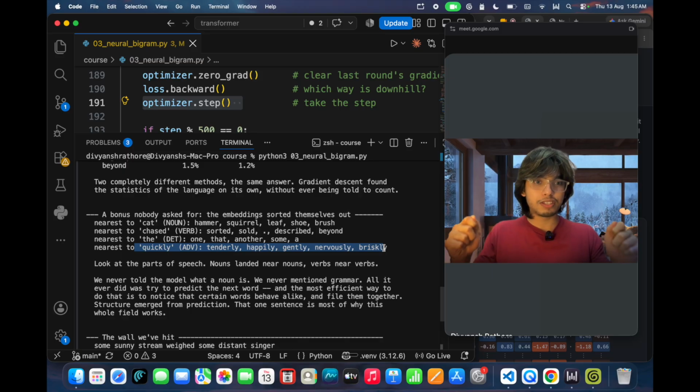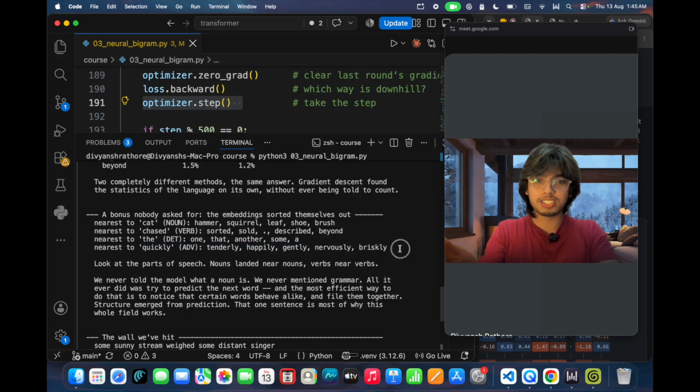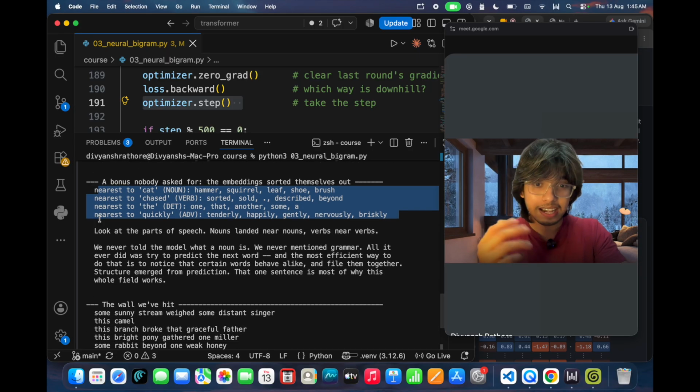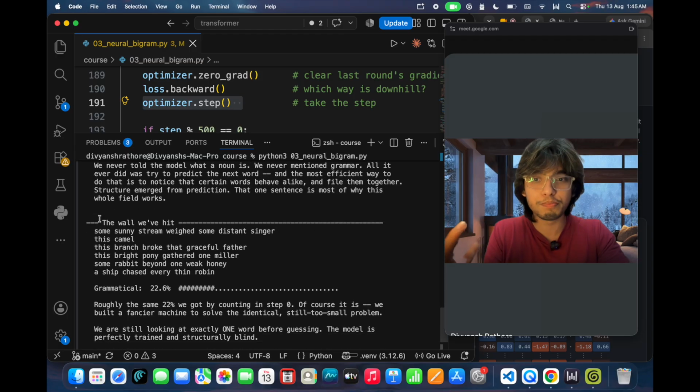We started with random numbers with no context, no meaning. We ran this whole process, basically a feedback loop: you make a random guess, we tell you how wrong you are, and you go back and change the values, and keep doing it thousands of times. Now we have learned something very important, and you can see the result right in front of you. The embedding vectors have formed clusters, similar words point in the same direction, and this is literally magic. This is the beauty of neural networks and AI.